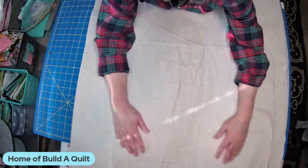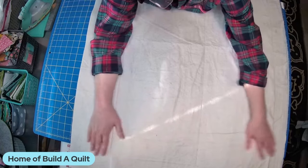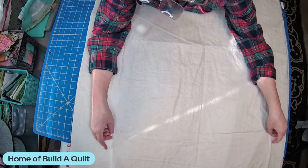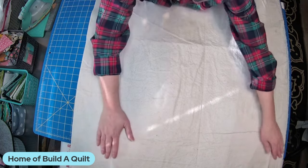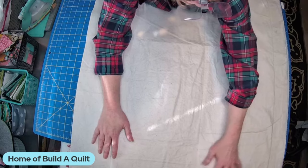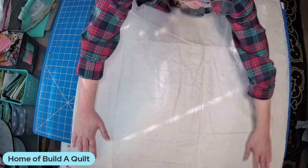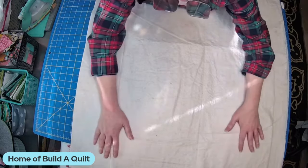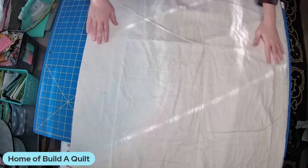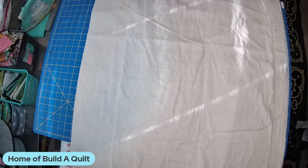And like I said, when I start to do this and smooth outwards, I'm getting some bunching at these sewn seams. There's no way to flatten that out because, if you don't press and smooth, it kind of evens itself out. But I'm concerned that you're going to end up getting some bunching. But we'll see. Let's not make a big deal out of it till we're done quilting and see how things turn out.